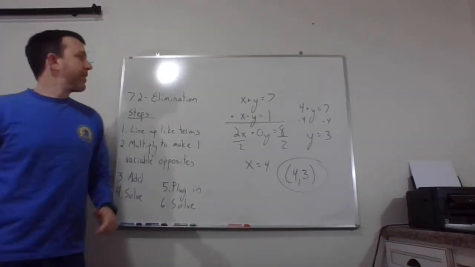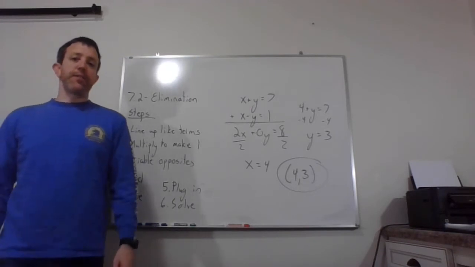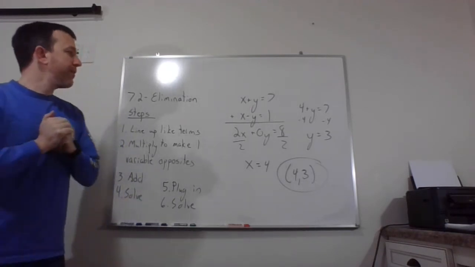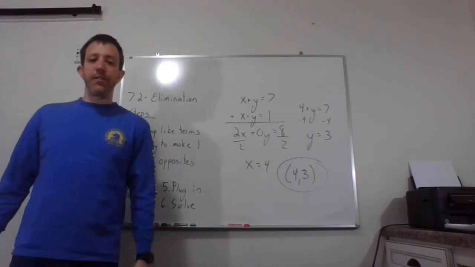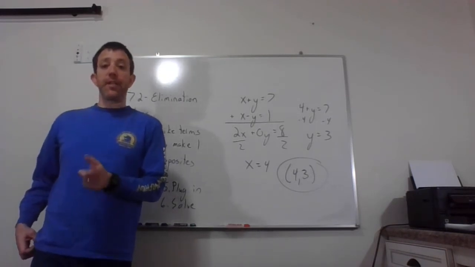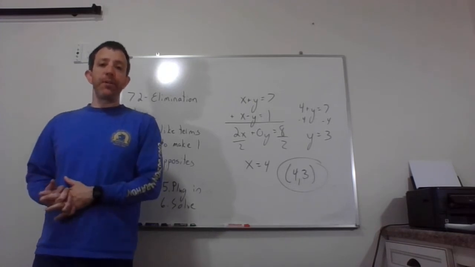Okay, here we go, section 7.2, the elimination method for solving systems of equations. I really like this method. I think it works out super nice. It definitely has its advantages and it occasionally has some disadvantages, but it is a really good method. We'll see another really good method when we get into section 3 called the substitution method. They both really have a time and a place.